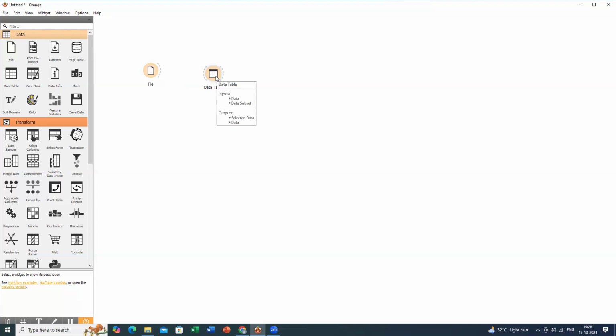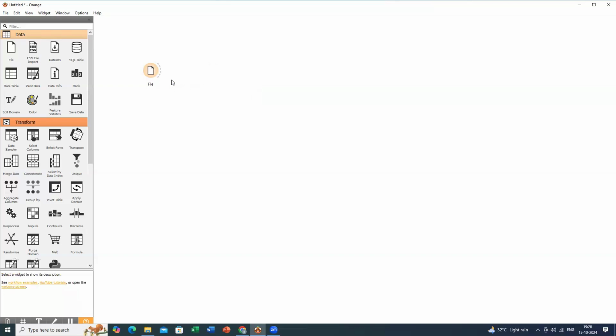Do you understand the difference? File only gives output, while data table takes input as well as gives output.